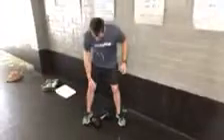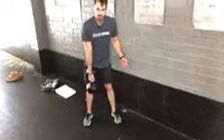Let's go over a couple of these movements so we know what it's going to look like — it should flow pretty nicely. With deadlifts, one arm here: if you have a dumbbell, just tap the bottom head to the ground and stand up. If you have a kettlebell, tap it all the way to the ground with one arm. If you have a plate, just use two arms for all of this.